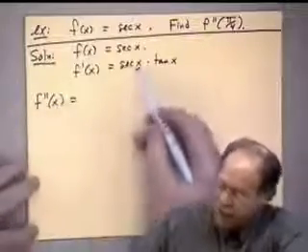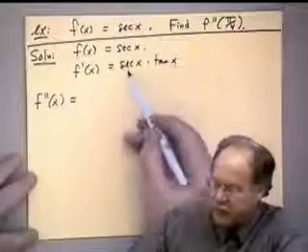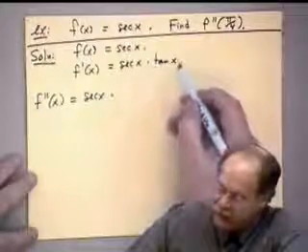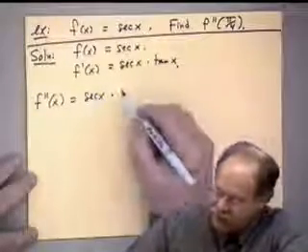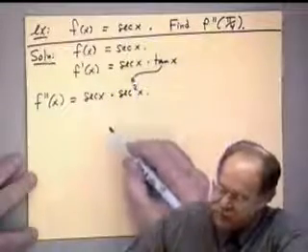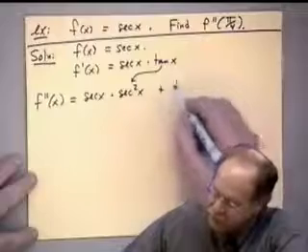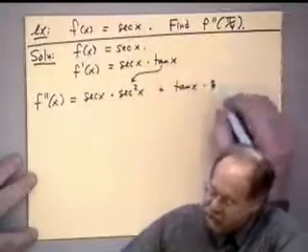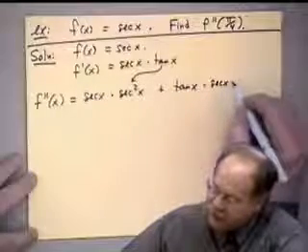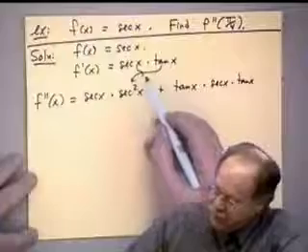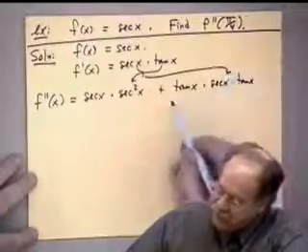Let's move it over here so we have a little more space. This is a product, so we will follow the product rule. We'll leave secant of x alone times the derivative of tangent of x. And the derivative of tangent of x is secant squared x. Plus, we reverse the process. Tangent of x times the derivative of secant, which you may remember from the last page, is secant of x times tangent of x.